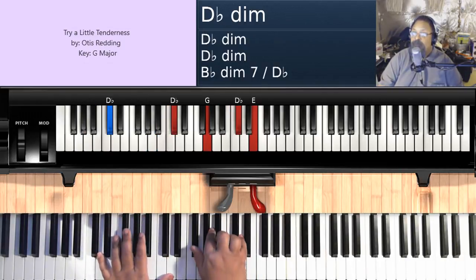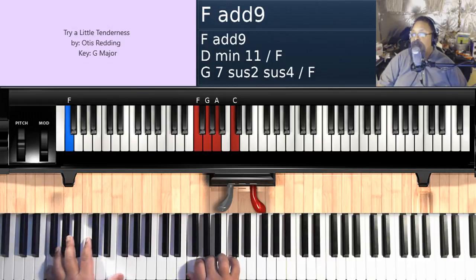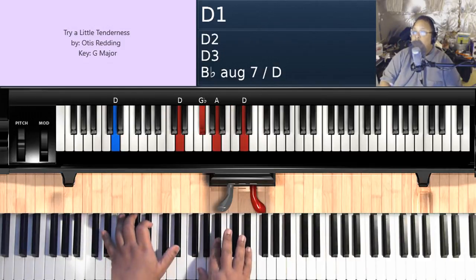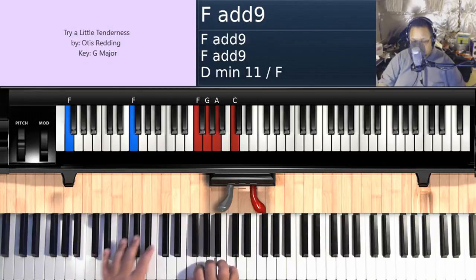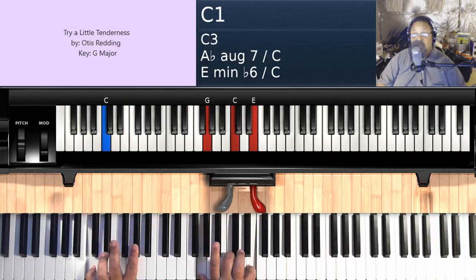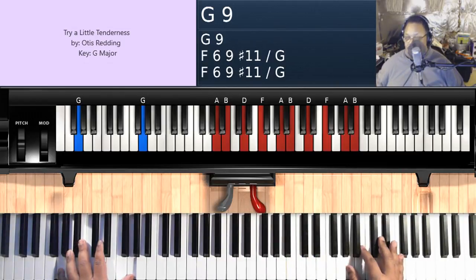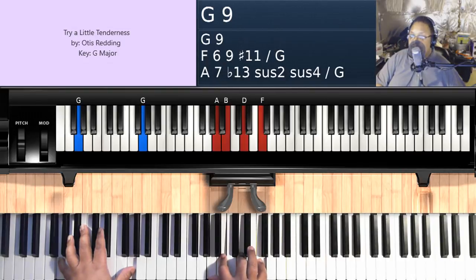which I already broke down, so I'm not going to break it down again. You can just rewind. And then you just keep doing that over again. You just do it as many times as you want. On the recording, I think he only does it like once or twice, but if you're playing for somebody else, you can do it as many times as they want to sing the part. And when you're ready to end it, you just end it on that G9 chord. Get that blues sound. Double G on the left hand, A, B, D, and F on the right hand.